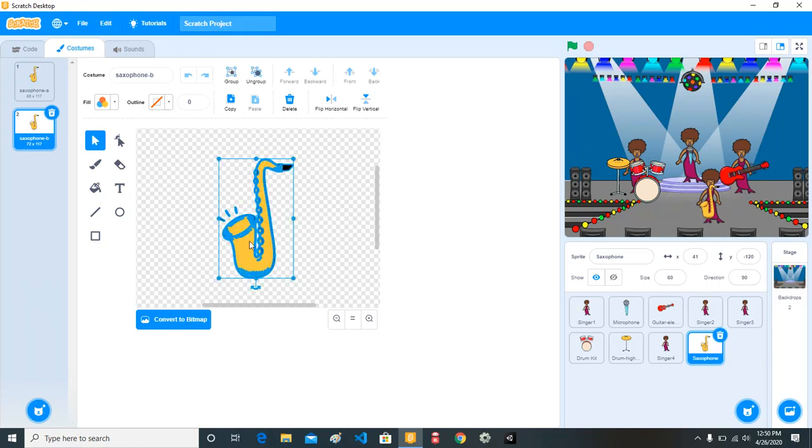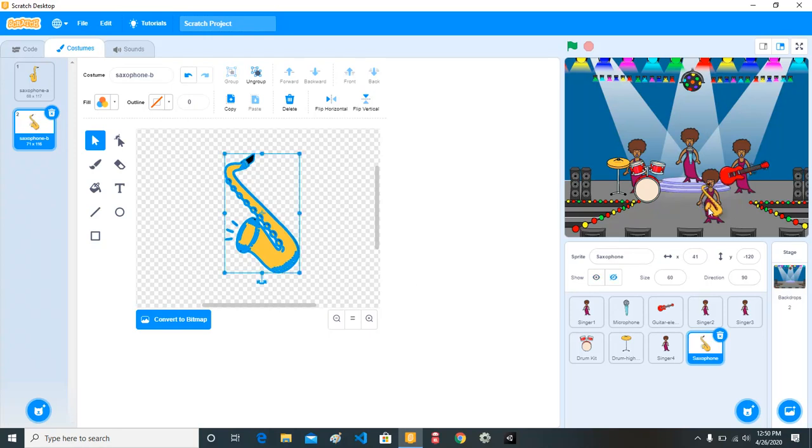That's the whole thing. Group it like this. To make this 80. That's too big. I'll make it a 70. That's not too big.